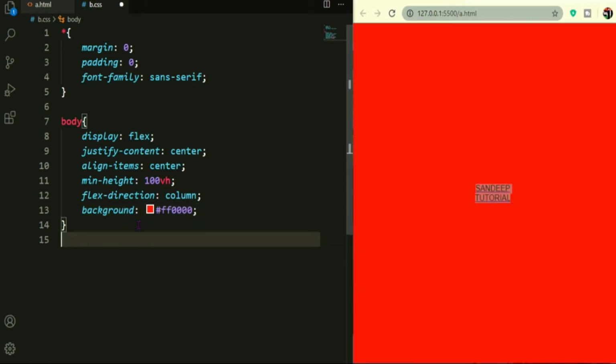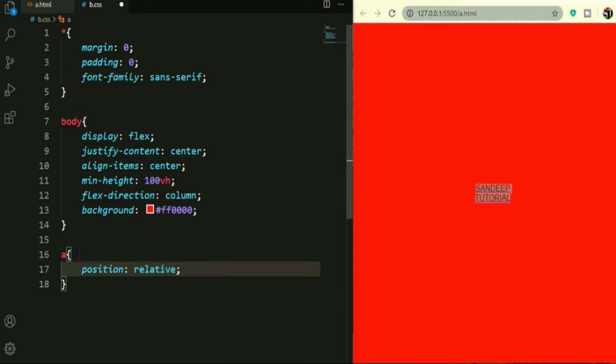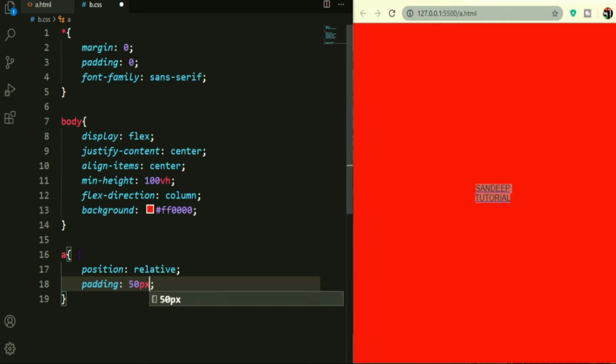After this save it. Make a, position relative, padding 50 pixel, space 100 pixel.